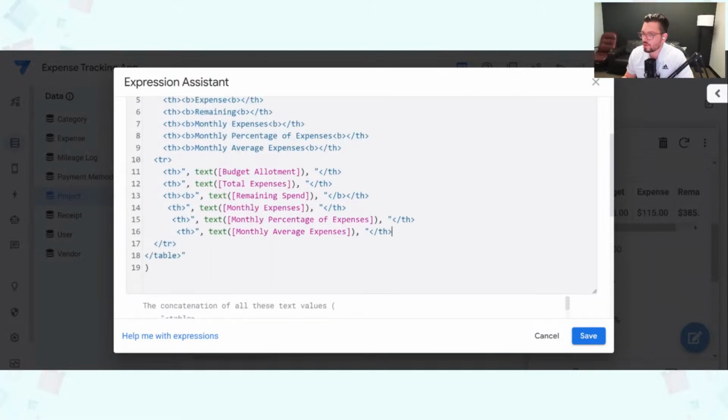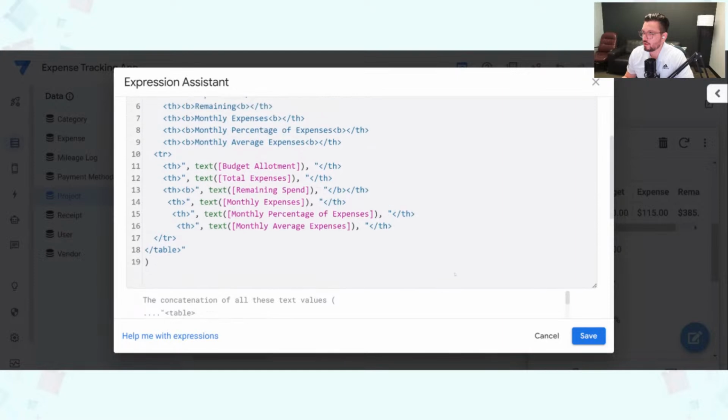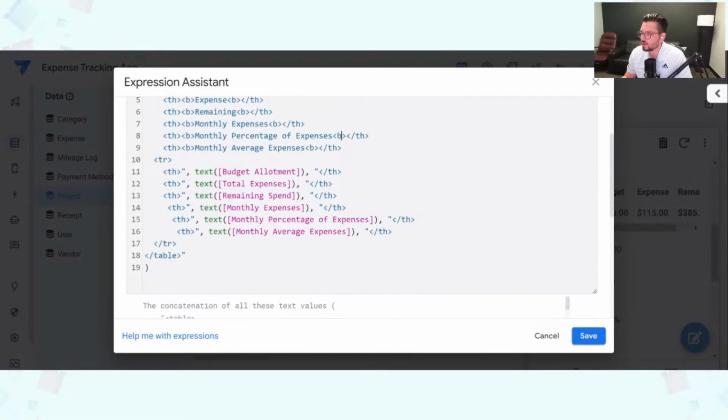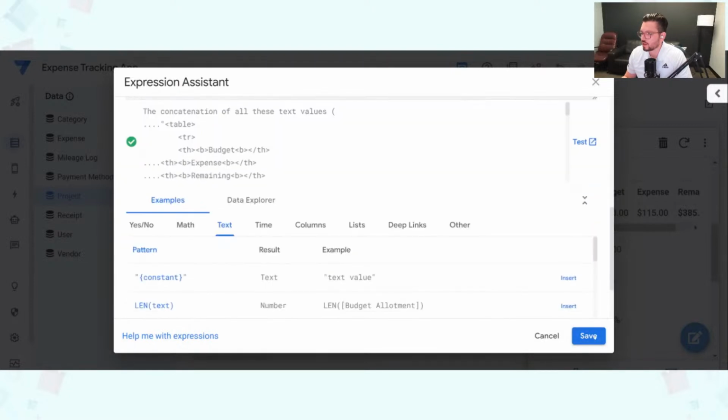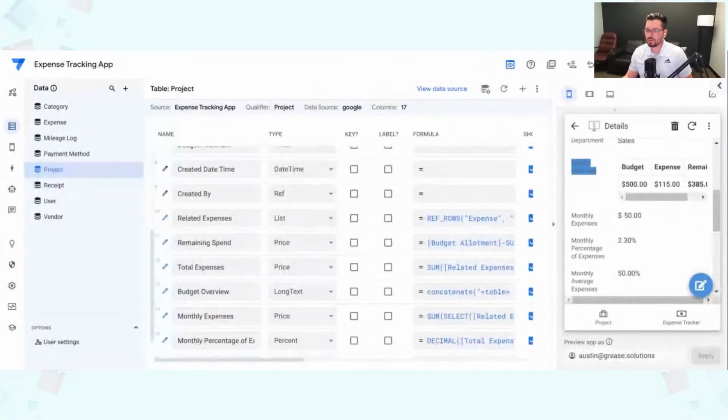Okay, so we've got that created, and we've got the green check mark still, so all is well. And then it looks like I have a bold point here. So I think I'm just going to remove that for these. And we can just leave them as headers. So that's what the B is standing for there. Okay, that looks great. Let's go ahead and save that. I'll mark that as done. And then I'm back over here in just the regular view of AppSheet. And we'll go ahead and save that there.